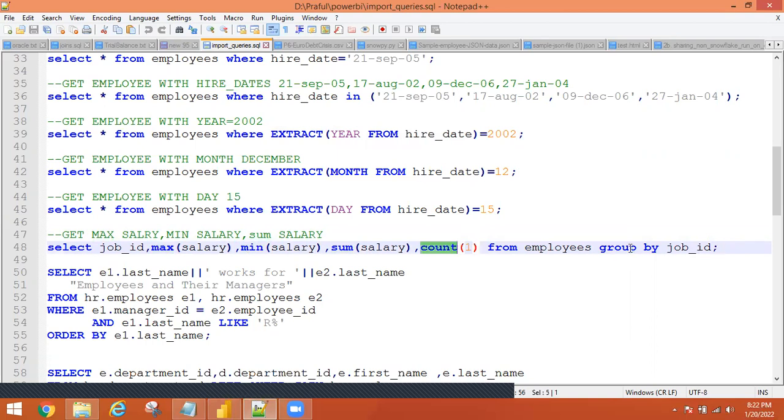And I have the group by clause also here, of course. In this case, if I want to write any specific query, then I can use this group by clause to create the entities and group it. The statement that you see here is exactly similar to your summarize function. What you do in summarize is you write group by job ID, then comma, then you write a new column called max salary and specify the formula, then minimum salary and formula, sum of salary formula, and count and the formula. So that's what we are doing here. It will give us the summarized output based on the job ID. So you can consider this as your basic group by.